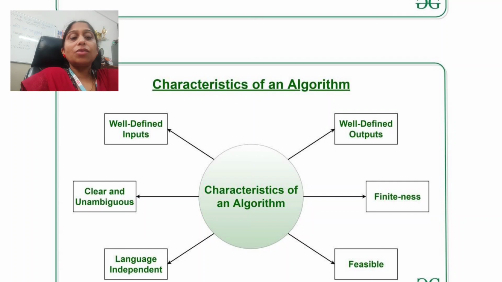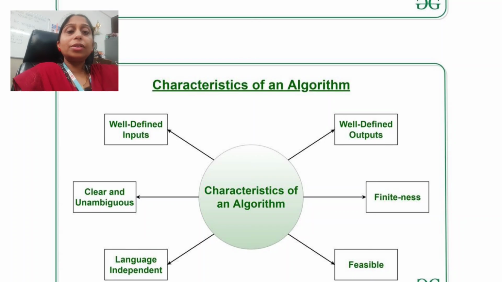What are the characteristics of an algorithm? The inputs must always be well defined. Whatever inputs we want, they should be well defined. If I want to check whether a number is even or odd, I have to take the input as a number, so it is in integer format, one integer number. If I want to check a student's record, it is structured data that we have to take as input. So the input must be well defined, the output must be well defined, and the data and instructions must be clear. Unambiguity must be there.